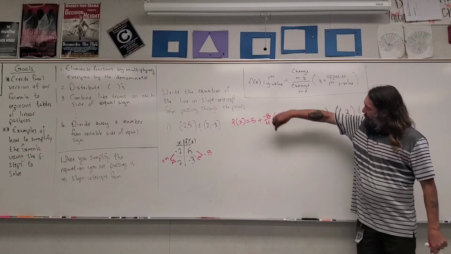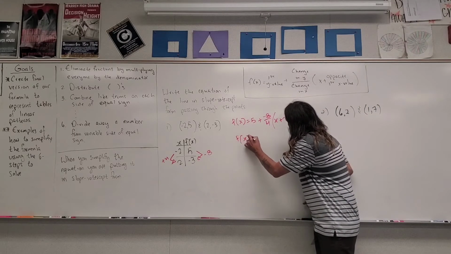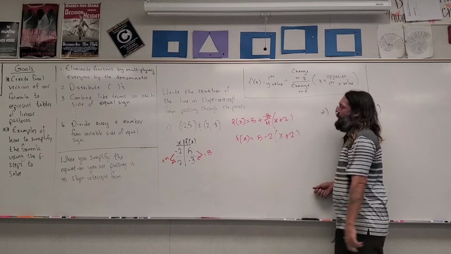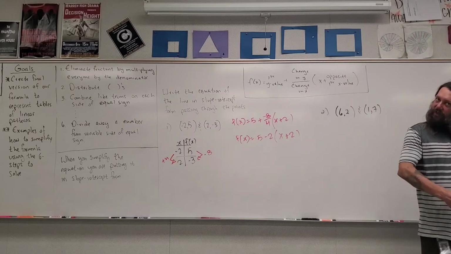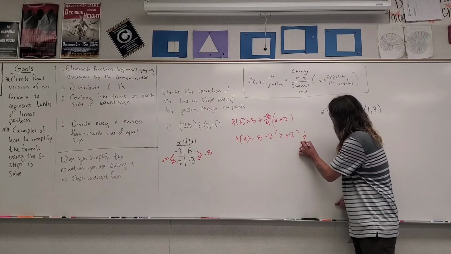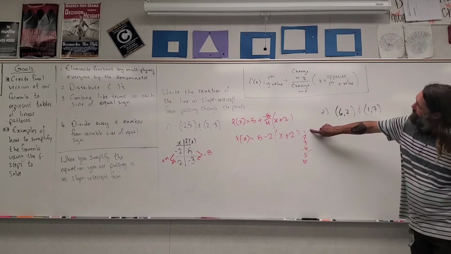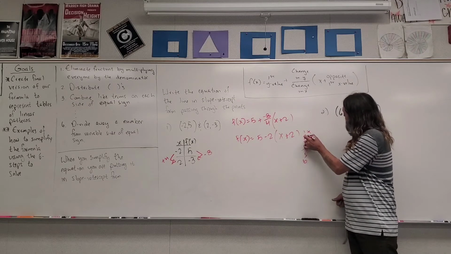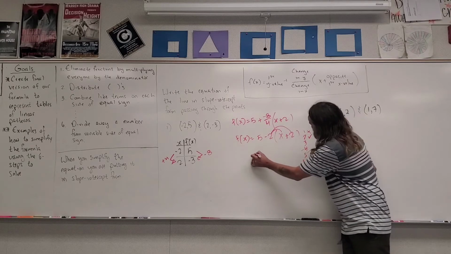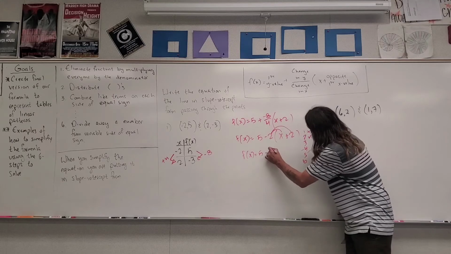Now in this example, this will reduce. So we can actually write this as f of x equals 5 minus 2, parentheses x plus 2. Alright, so now we can go through the steps and simplify the equation or put it in slope-intercept form. So we have our 6 steps, and we're not doing step 4 or step 5. Step 1, do I have a fraction to eliminate? No, I do not. Step 2, can I distribute? Yes, we can. So I can distribute the -2 to the x and the -2 to the 2, and I get now f of x equals 5, -2 and x gets me -2x.